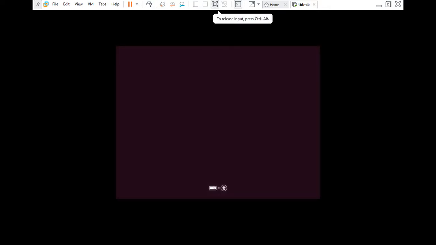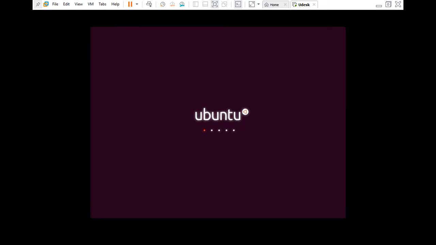Of course, the system is booting. So here we wait for the system to boot. So you can see a nice interface for the Ubuntu desktop.